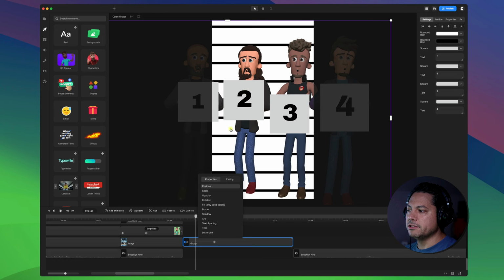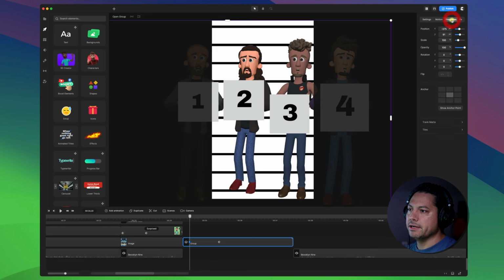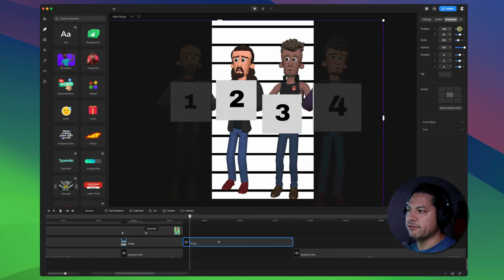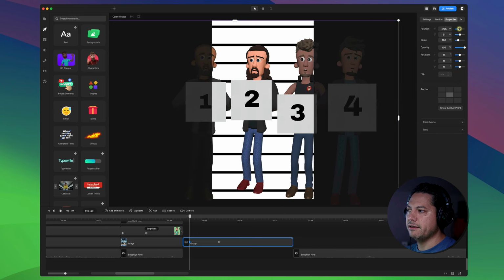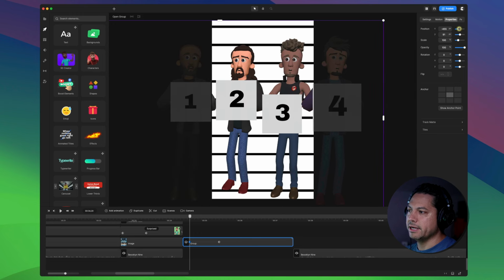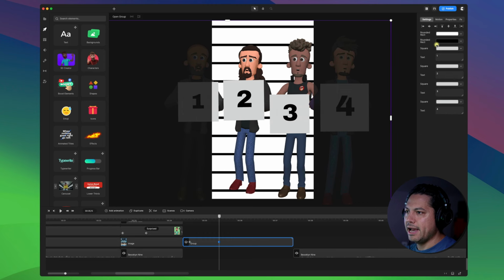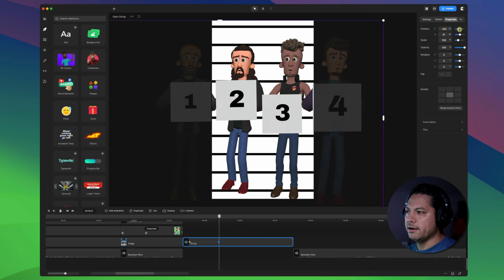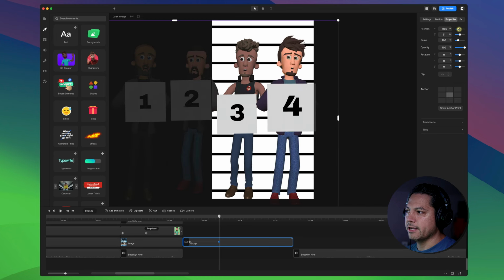And for example, maybe you didn't want to start on these 2 guys. Maybe you wanted to start on a different character. Let me pull this out a little bit. What you could do is select your first keyframe, go over here to properties, and under position on your X, you can then move this and adjust it to wherever you want it to start. So for me, I'm gonna have it start on suspects 2 and 3. And then for my out keyframe, I'm gonna go back to properties here and have it end on 3 and 4, about right there.